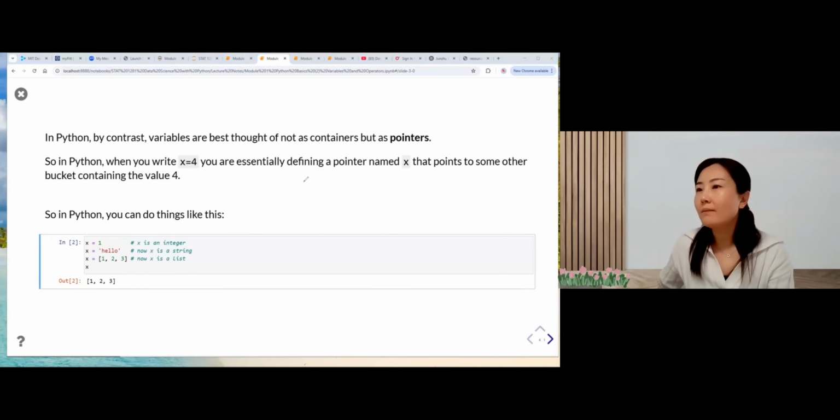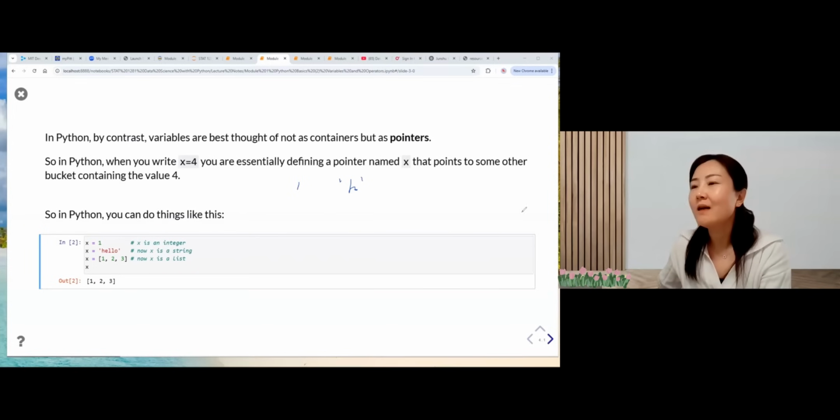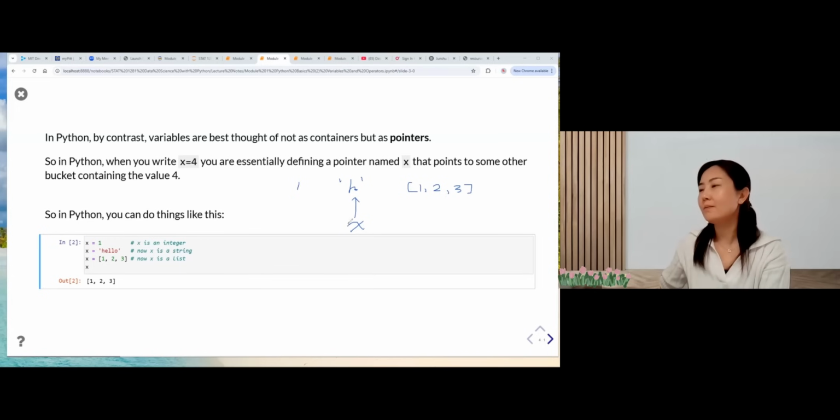So it's somehow like this. You have an object 1, you have hello. I just use this to denote it. I don't have a pen that I can draw, so I just write it in a simple way. Sorry. Okay. So X originally was pointing to 1, and then you change your mind and pointed to hello, and then change your mind again, lastly pointed to here.